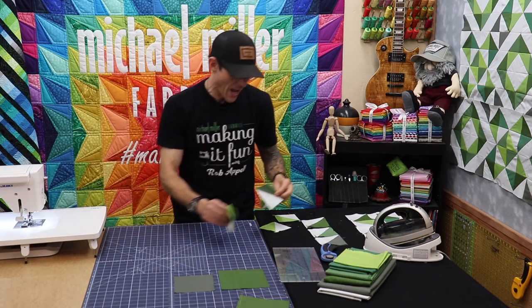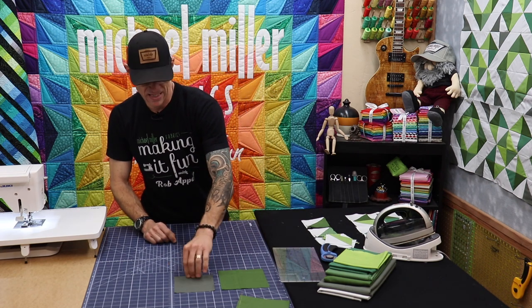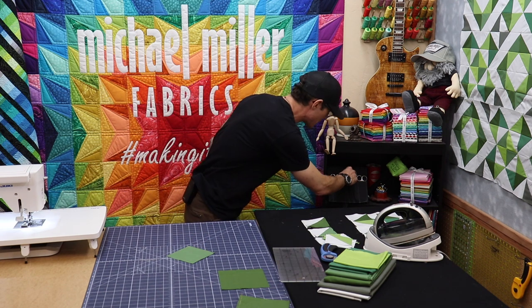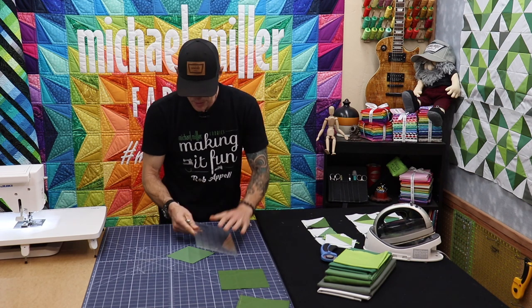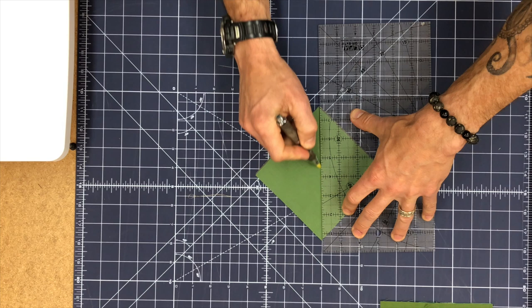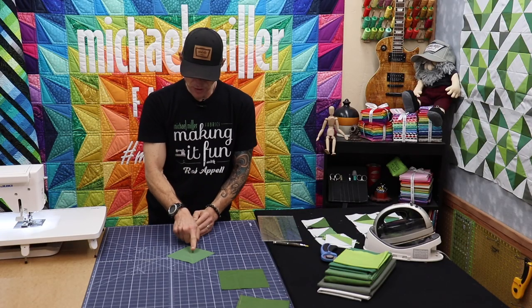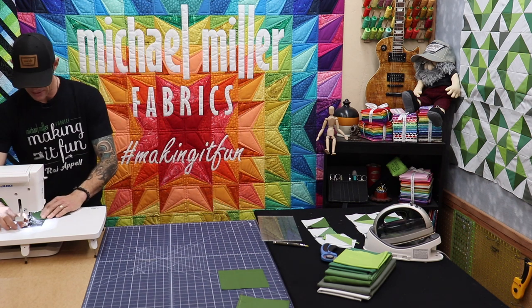There are a variety of ways to make half square triangles. Let's quickly blow through a couple of the easiest. I'm going to go ahead and flip this over — maybe it's a little easier to see. I have two squares. It doesn't matter what size they are as long as they are the same size. I'm going to take my ruler and mark a light chalk line, and that chalk line is now going to be a cut line. I'm going to sew a quarter inch on both sides and I'll end up yielding two half square triangles this way.